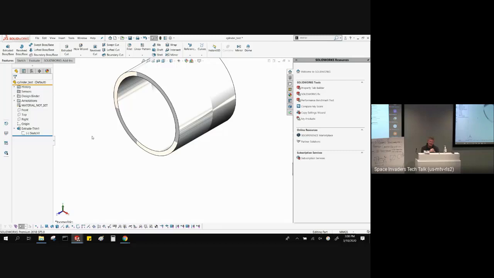Yes, yes, very well. Thanks a lot. Perfect. And we do a lot of that stuff. Like if you're doing a coating or a covering for something, it's great to build it in the assembly because you know it's the right size. But then, like I said, we'll go into the part, we'll strip out the external references, we'll save it as its own file once we've got that R&D section done.